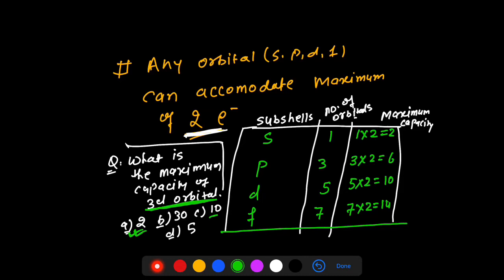So that was about the quantum numbers. We'll be using these quantum numbers in the next lecture when we deal with the electronic configuration. There we will learn how to write the electronic configuration. Do remember, electronic configuration is very, very important to understand the properties of any element, to identify whether something is a metal, non-metal or a metalloid, and what kind of ions they are going to form. We have already seen the concept of ions in the previous lecture, right? In the next lecture, we'll see why those ions form a particular type of ion only. Why does sodium always form Na+ only, and aluminium always form Al3+ only?